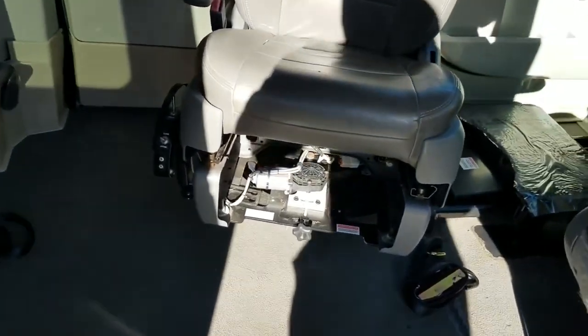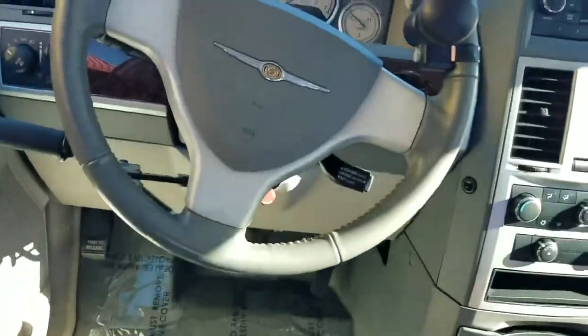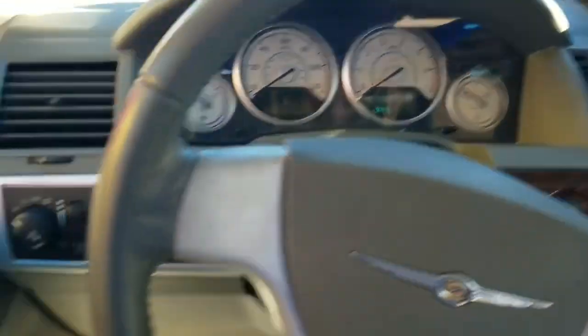It's got the super awesome swivel seat, so you can park your chair back here if you want and transfer over to the swivel seat. It's got a six-way swivel seat — we can go left to right, which we're obviously going to go back to the left — and then it's also got up and down, and we'll go forward and back. We're going to go forward and bring ourselves up to the steering wheel.